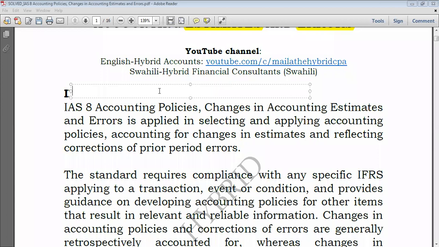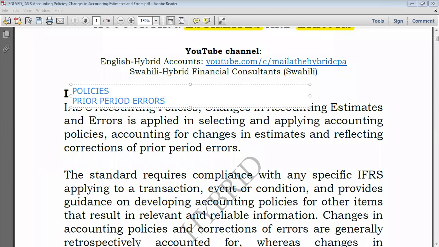It's just like this. The standard speaks of three things. We have accounting policies. This is number one. But also we have prior period errors. When speaking of prior period errors, we speak of errors in the previous period. So if now we are in 2020 and we have the statement of 2020, we have no issue about this year. If there is an error in this year, we'll just correct it in a normal way. But if there are errors in the previous periods, we'll have to follow the procedures.